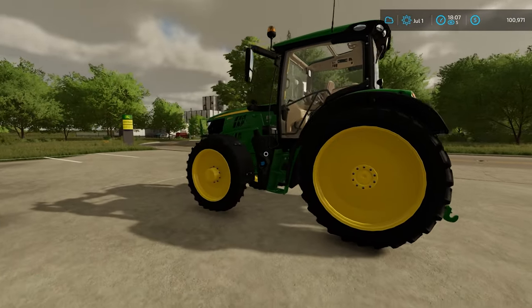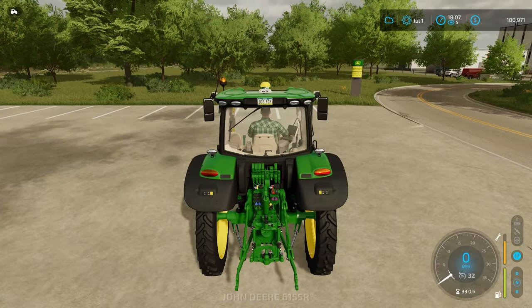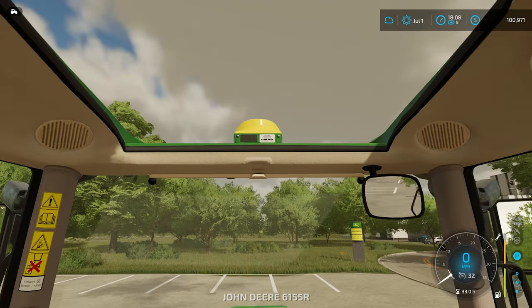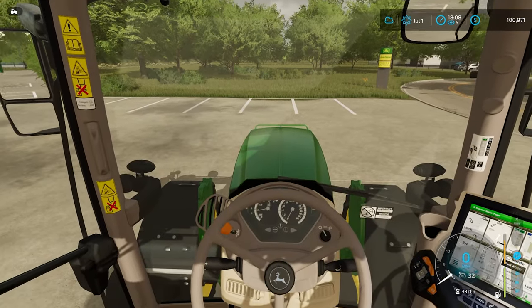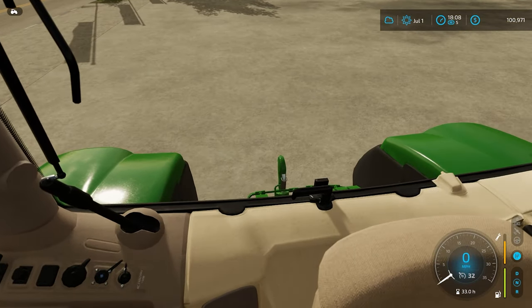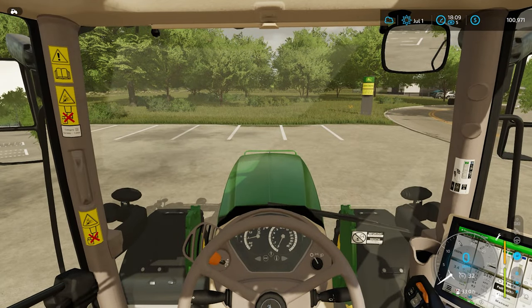Look at this. New to me, but man, absolutely gorgeous. Go ahead and get a look here at the inside. I do love this panoramic roof, man. That is pretty slick, and it's nice to see all of our everything looking real good in here. We got plenty of room. Yeah, this is going to be nice. This is going to be a nice ride.